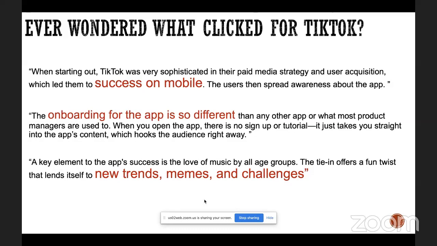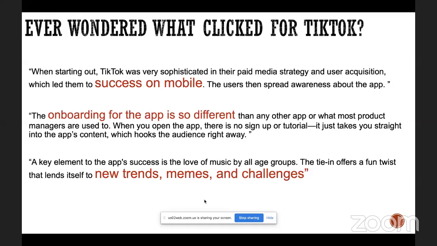Users just spread awareness, right? The users themselves onboarded to it, and users kept telling each other. And honestly, I also came to know from a friend of mine, and then started seeing so many TikToks on the internet. The second interesting piece that came out was the onboarding of the app. It's not like the usual full sign up. You can immediately start creating TikToks, right? It's when you start posting that it would ask you to log in or create your account. So that's something which is different and disruptive in that sense.